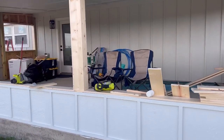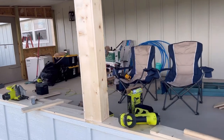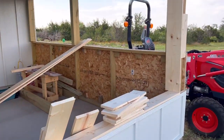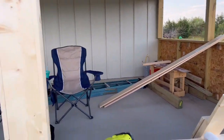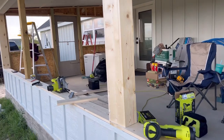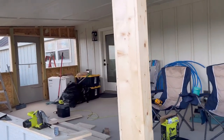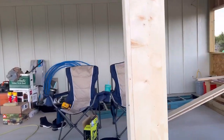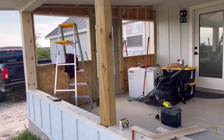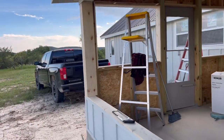All right, guys, so this is the post that we framed up and we put the caps on for everything. Well, we haven't reached that side yet, so. Well, this is it, guys. Look at it. Man. All right, look at it, guys. It was looking like this. And we did the end pulses also.